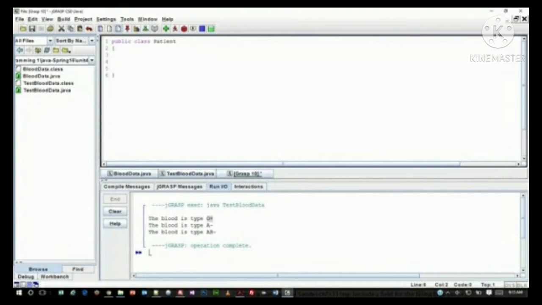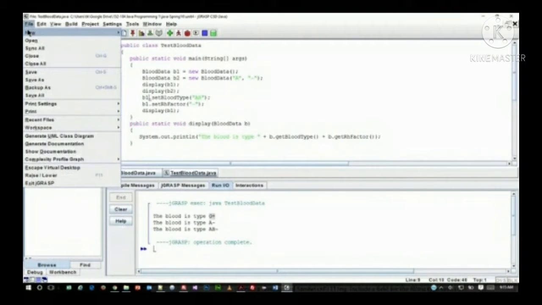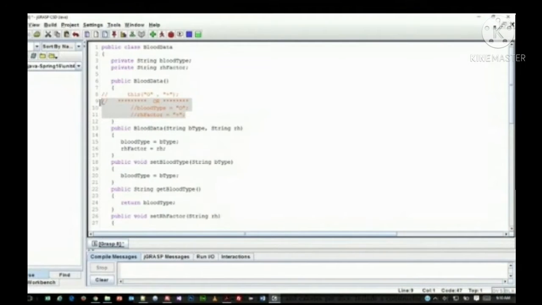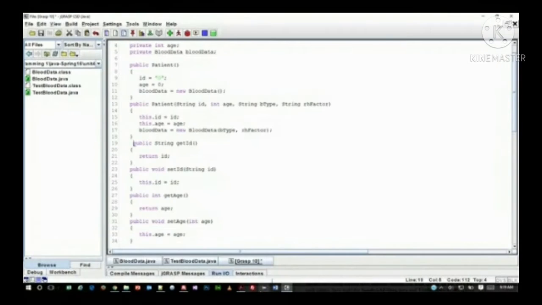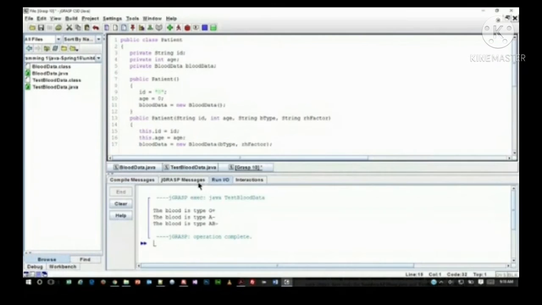These are going to be a blood data. It says create a class named BloodData that includes fields that hold a blood type. The four blood types are type O, type A, type B, and type AB.